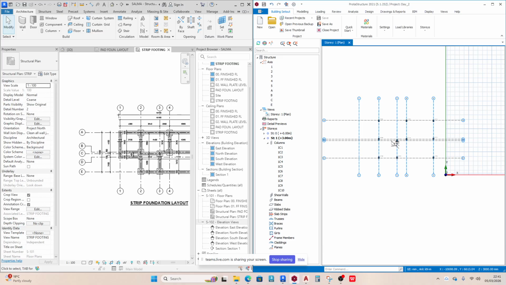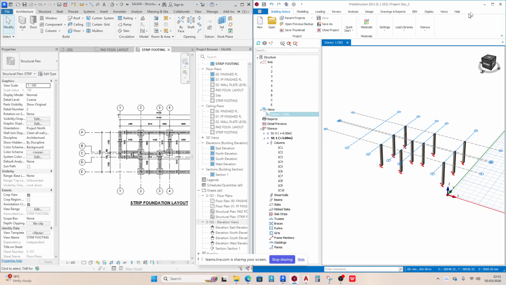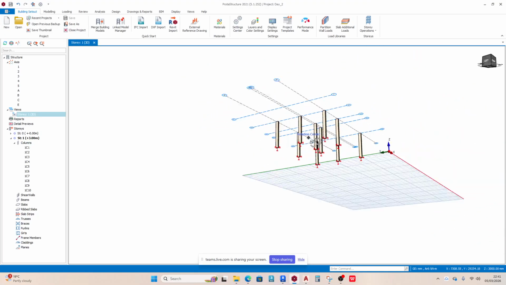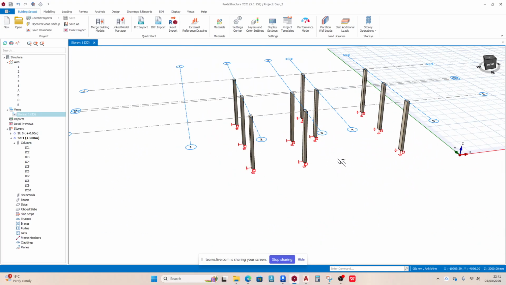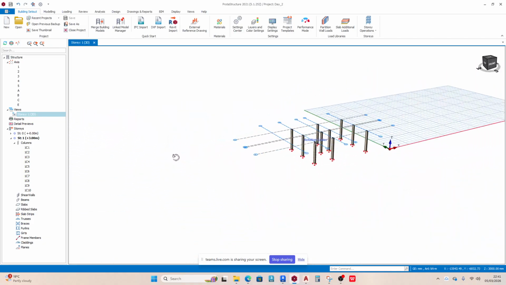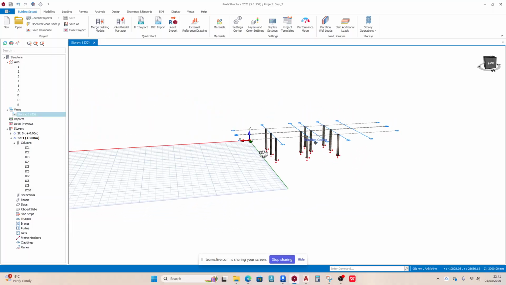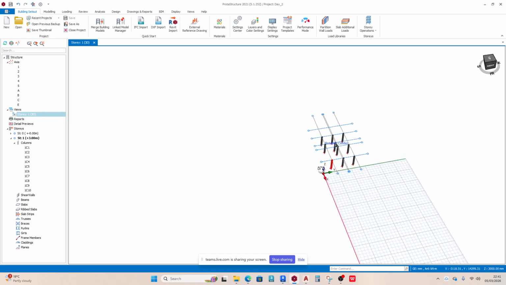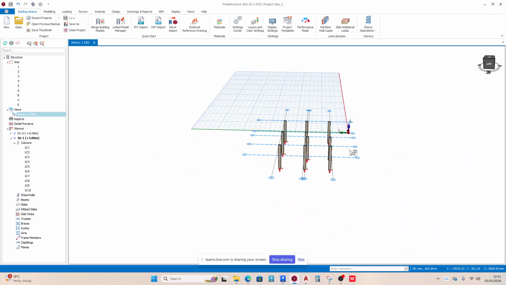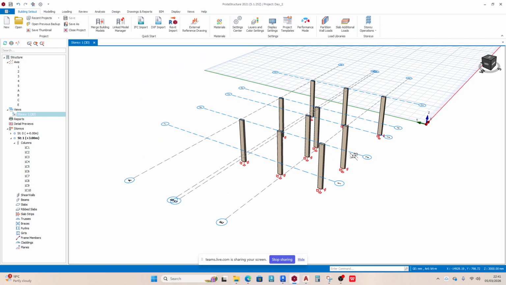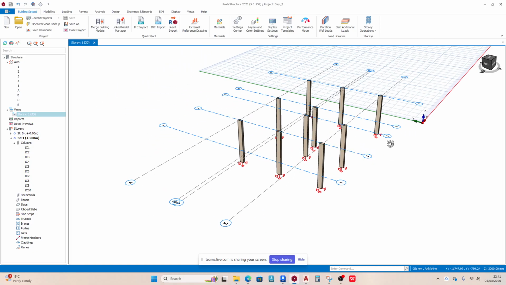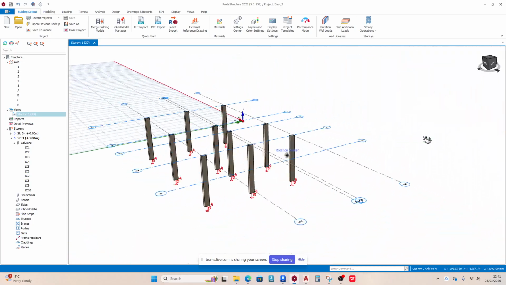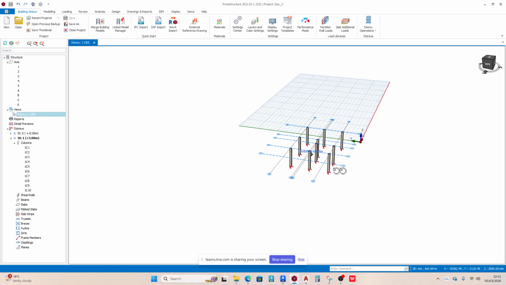Now what I can do is go to views, click on views. I'll right click and I'll change to 3D. And then we have this information. So to rotate in Proto is different from the way you do it to rotate in Revit. In Revit, you Control Shift and the mouse button. In Proto, you long press your right mouse button, and you just click. But nonetheless, all the same.